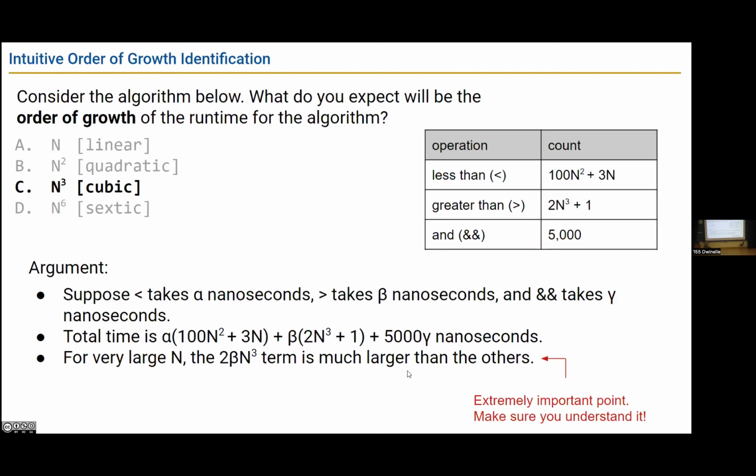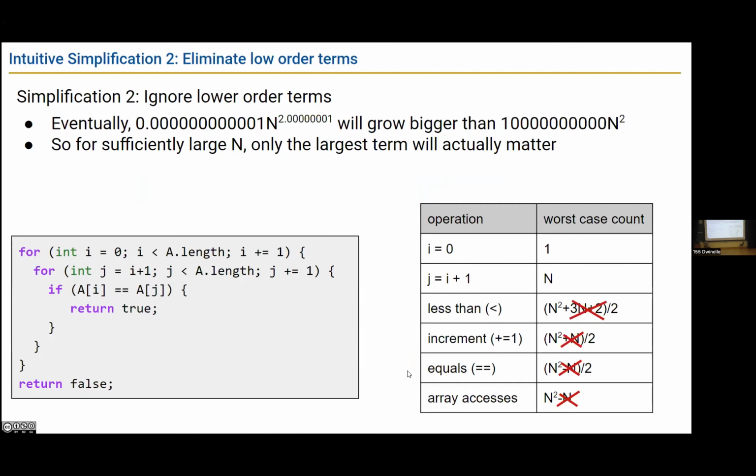So we can kind of ignore all of these lower terms. Like if we have this 0.000001 times n to the 2.00001, that's still eventually going to grow bigger than anything times n squared. So for sufficiently large n, only that largest term is going to actually matter.